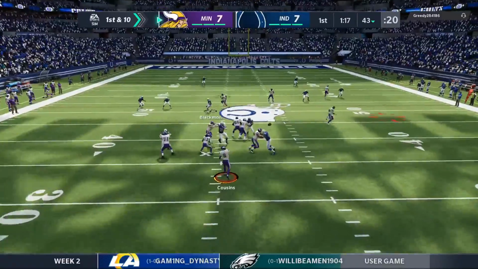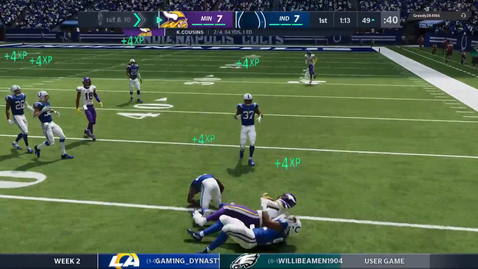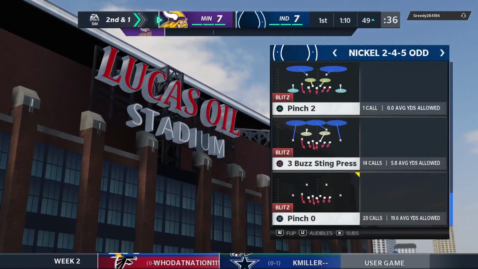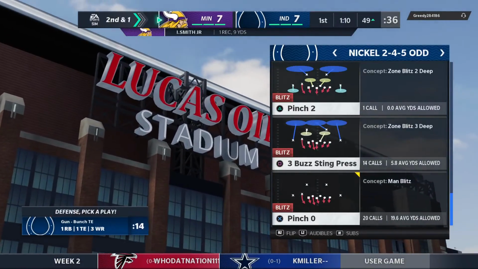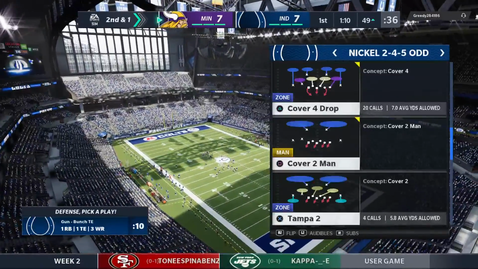Following the interception, Cousins. And he's got his man in stride, complete. Give him 9 there on the first down completion. Brandon, perfect defense in this situation would have meant that there was an incompletion. They would have picked it off. Okay, so they gave up the completion.